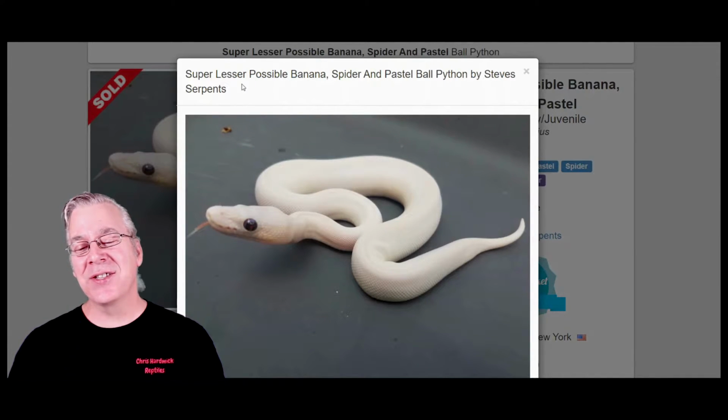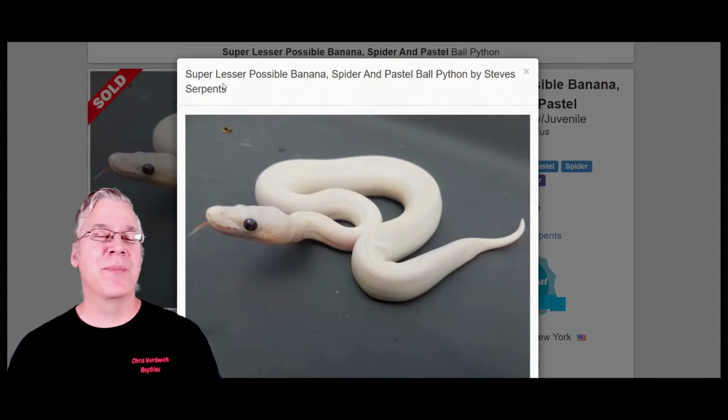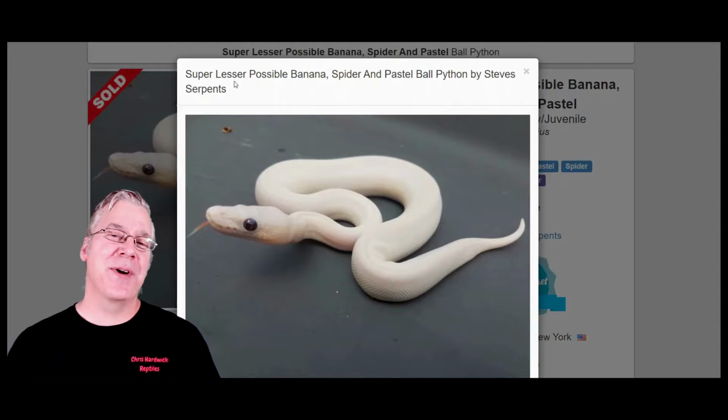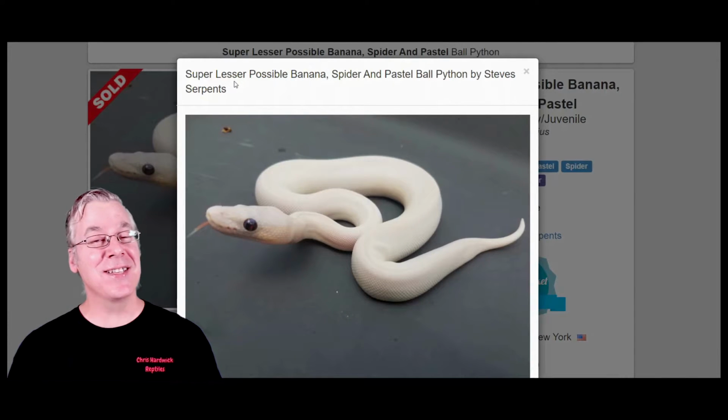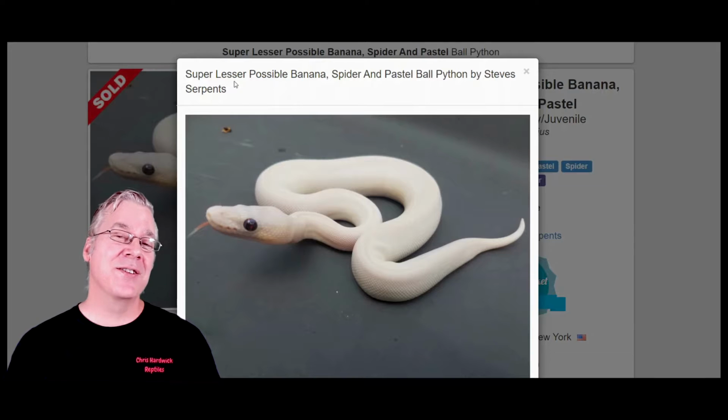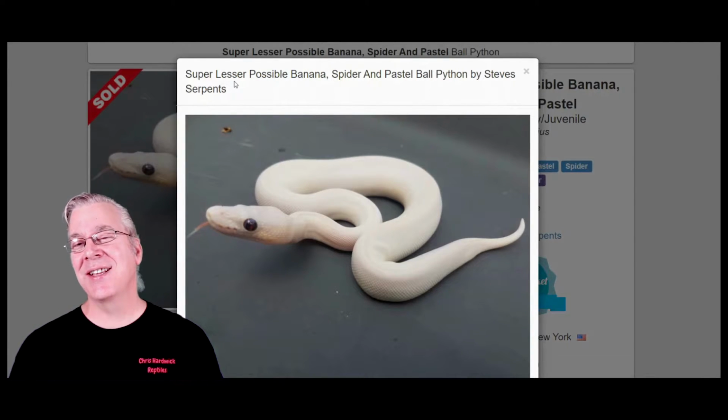And the lesser is also pretty much the same as the butter. A lot of people think the lesser and the butter are the same. I actually did a comparison video comparing the lesser to the butter, and I have found some differences. I think the butters can be a little bit brighter in some cases, and I think the lessers can be a little bit darker. And there's definitely some overlap where you see lessers that look almost exactly like butters. And both of them are pretty much exactly the same.